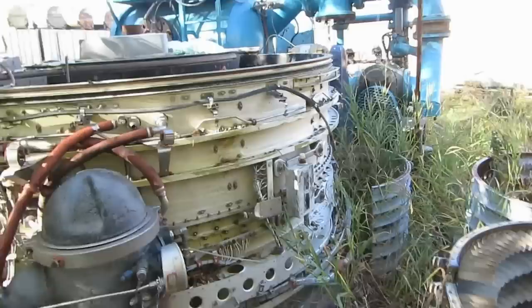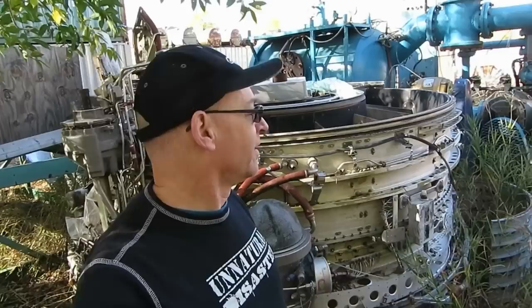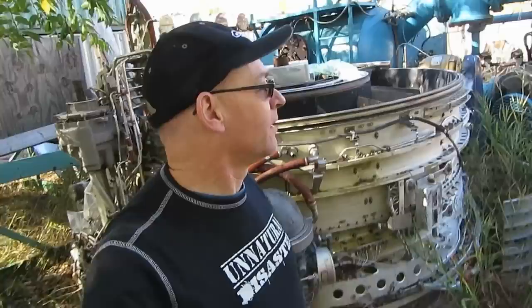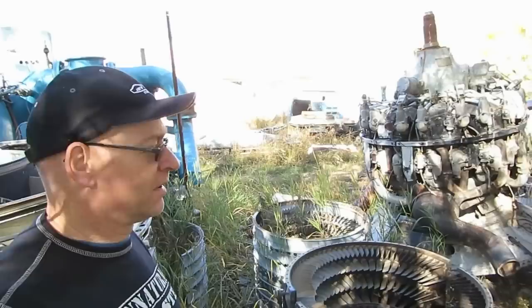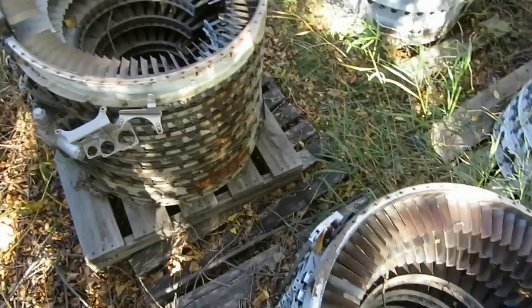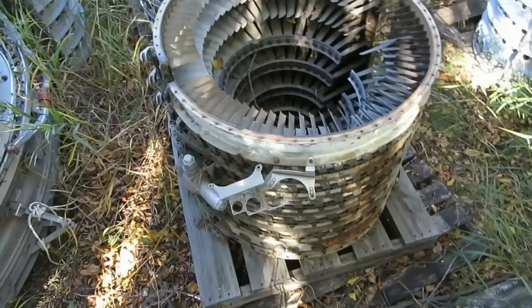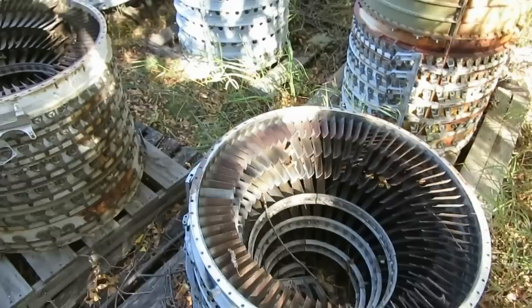These two parts are not related, as far as I know. This one's been here for a couple of years and is scrap — it's just so big and heavy we don't really know what to do with it. There's the inlet cowling over there — it doesn't really matter what it was from; it's going to be used for a desk. The strangest stuff. These are compressor cases for LM1500 — same as J79s — but these are also scrap. There are fasteners and the odd linkage and a filter that can be reused, but all these parts are no good anymore.